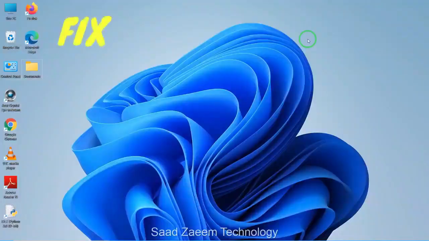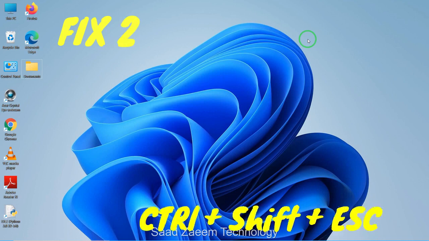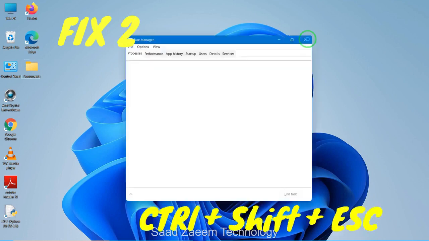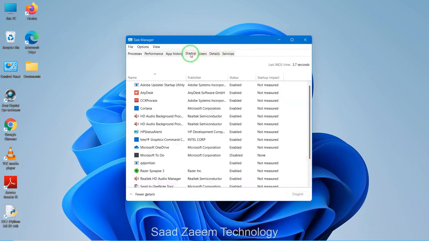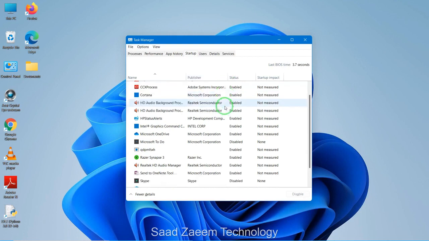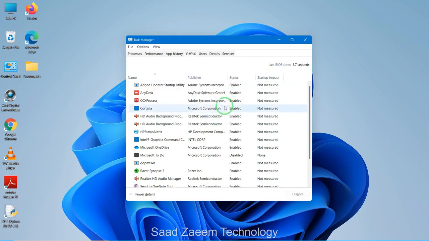For fix 2, you'll have to open your task manager. To open your task manager, you'll have to press Control, Shift and Escape all together. After opening the task manager, you'll have to click on the startup option on the top. These are some processes which automatically turn on when you turn on your PC. You can disable some of these which you don't require to decrease the boot time of your PC, and this will increase the performance of your PC.